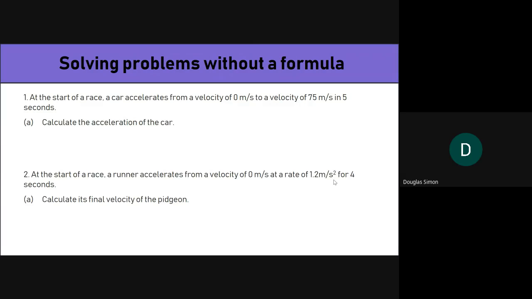So question 1A, the answer is 6 meters per second squared, and question 2A, the answer is 4.8 meters per second squared. You could solve these in either method. You could use a formula or you could use the number line. If you use the number line, super easy, no formula at all is required, which means you can get loads of marks in an exam by actually just thinking and using your common sense and your math skills.